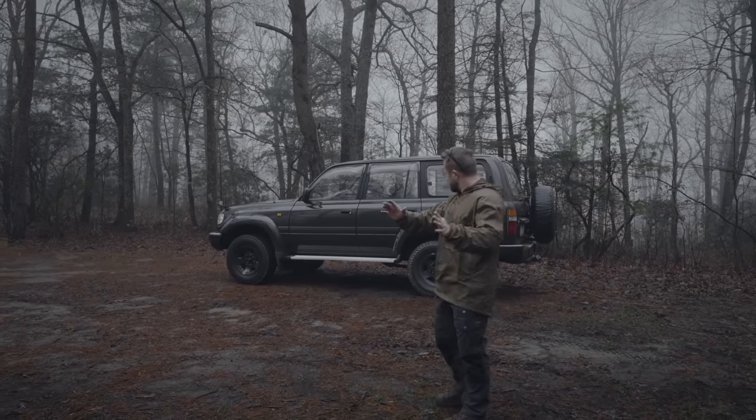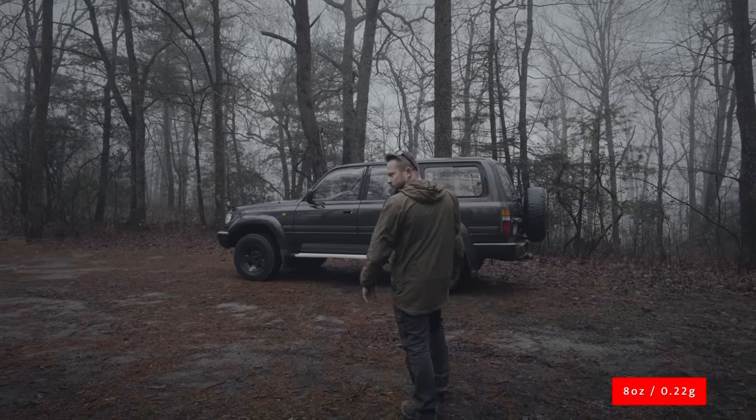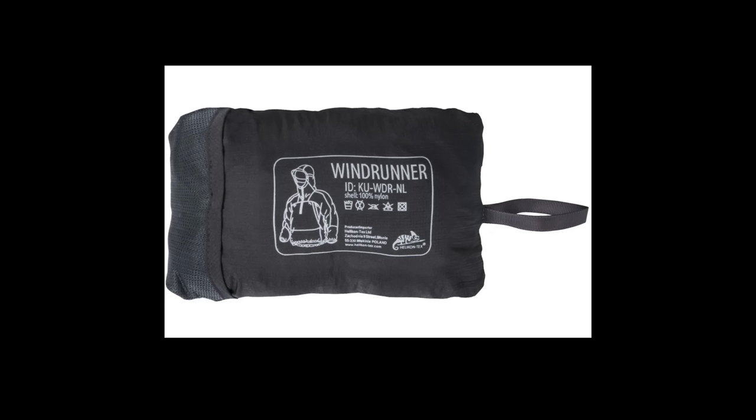Next up, my friends, this is ultralight. This comes in at 8 ounces. That's very impressive. Not only is this lightweight, but it's also very compressible. You can use the pocket here as a storage bag. You can stuff it in there, and the form factor is very small.